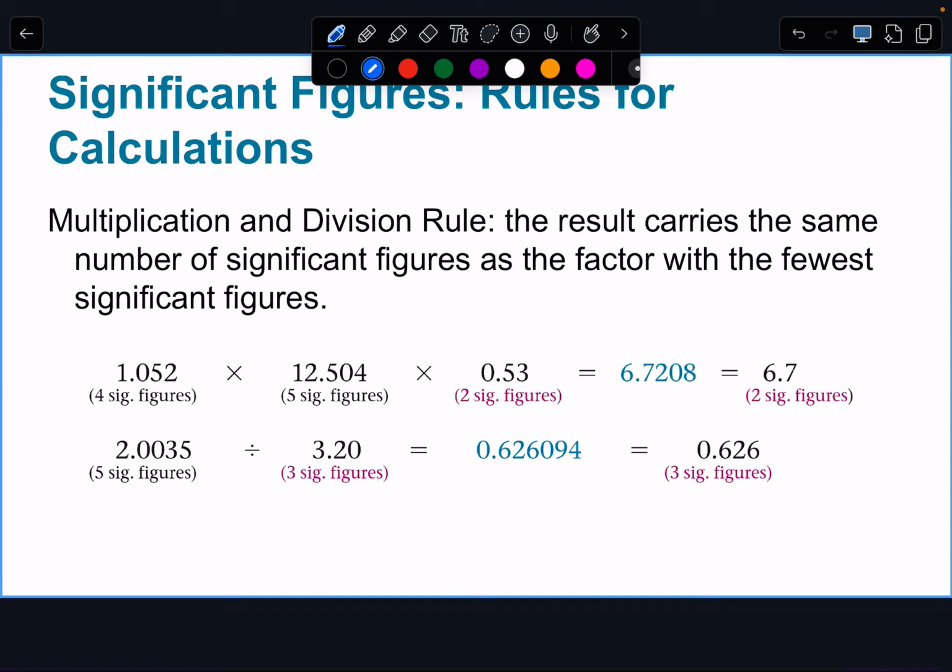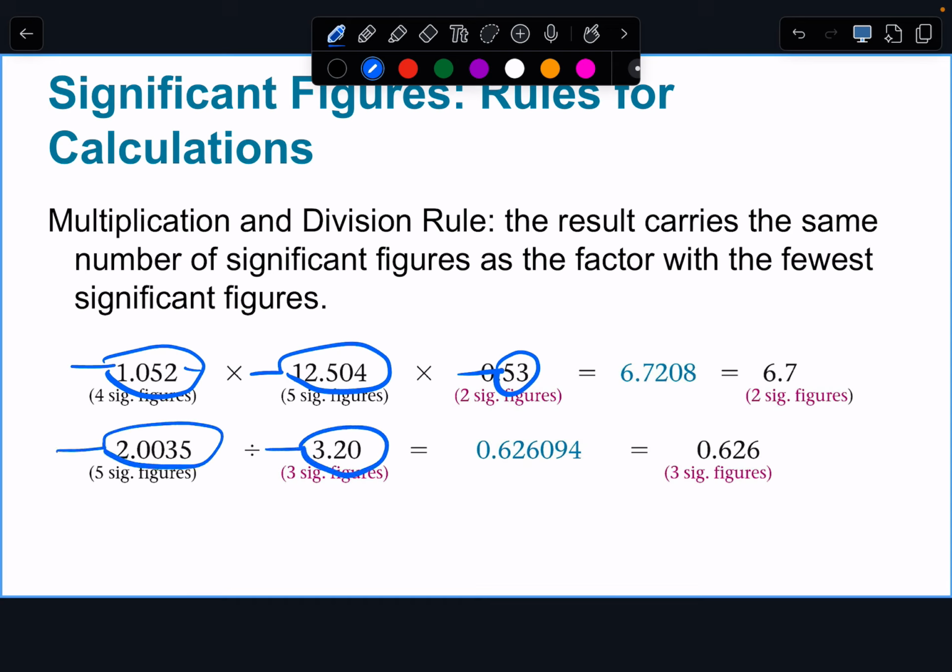Okay? Multiplication division goes by the overall number of significant figures. So you need to first determine the number of sig figs and then make sure your answer has the same as whichever is least. So it's still whichever is least. It's just least number of sig figs, not least place value. So if I was going through these, just to remind you guys, that 0 is not significant, whereas these ones are all significant. So I've crossed out the zeros that are there just as placeholders, as a reminder as to why those have the number of sig figs that they have.